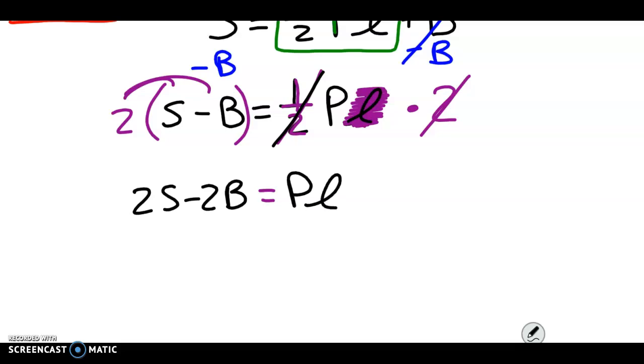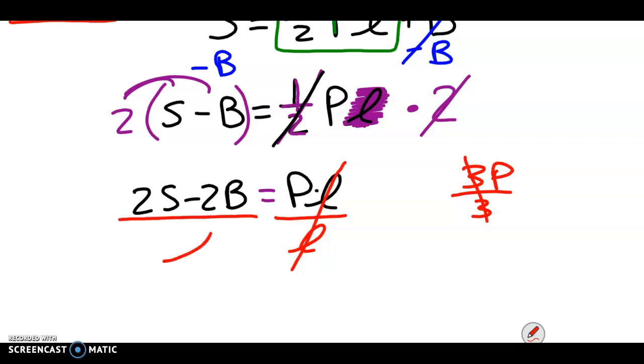And my last step to get that p alone, again, with two variables next to each other, they're multiplying. I am going to divide by L, just like I would divide by 3 if I had 3p, right? I'm going to divide by L. It will cancel it out. And you can just leave it as this entire side divided by L, because you're not going to be able to simplify either of these. There are no other L's. We can't simplify any further.